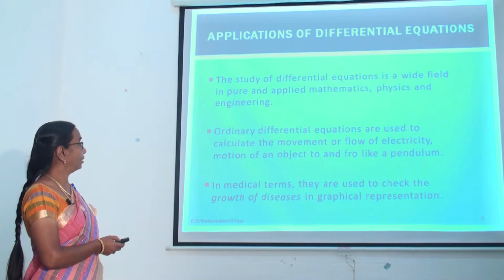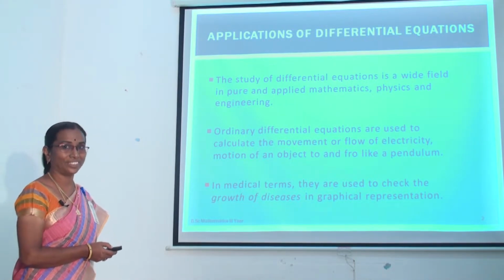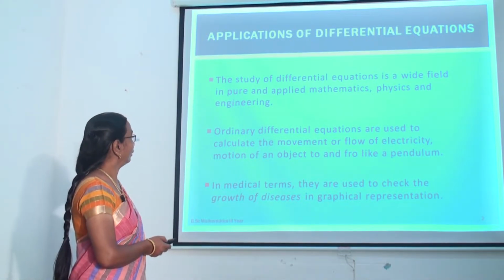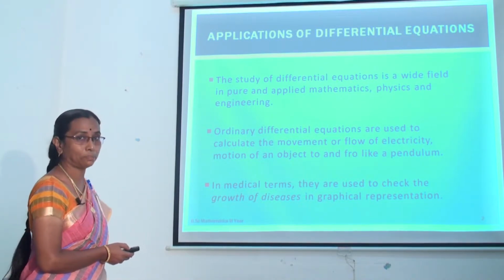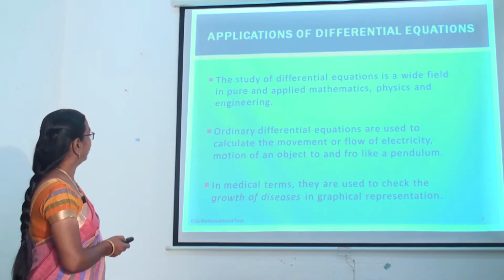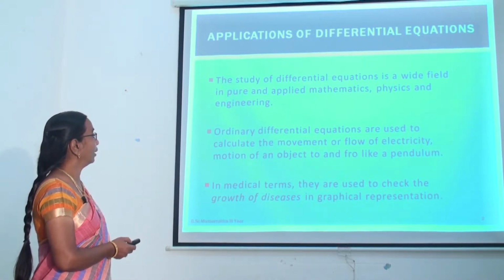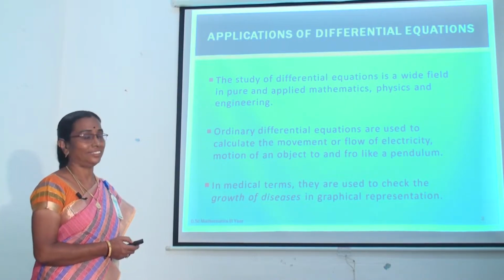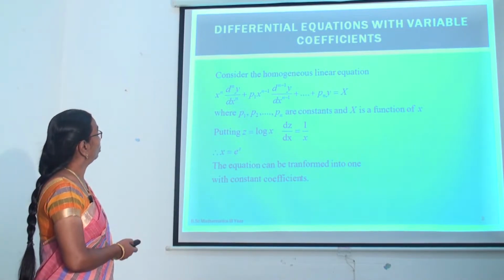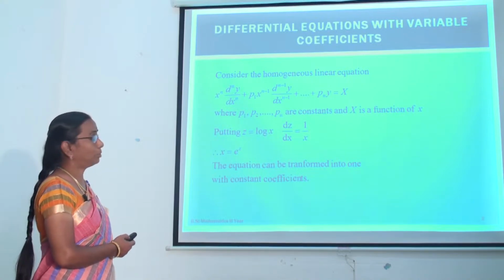Ordinary differential equations are used to calculate the movement or flow of electricity, and the motion of an object to and fro like a pendulum. Third, in medical terms, they are used to check the growth of disease in graphical representation. Okay, next we will come to differential equations with variable coefficients.